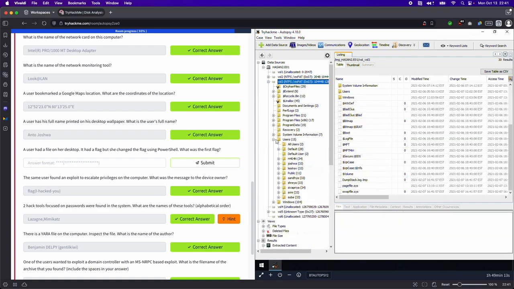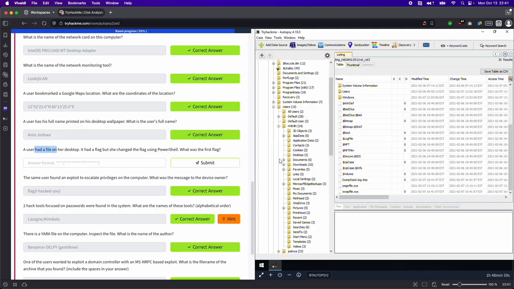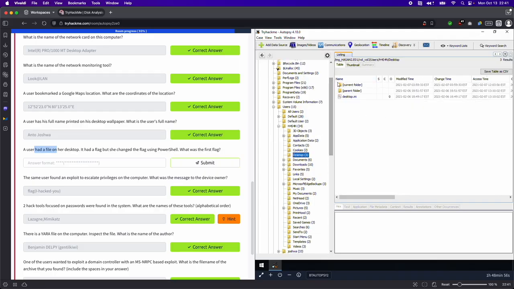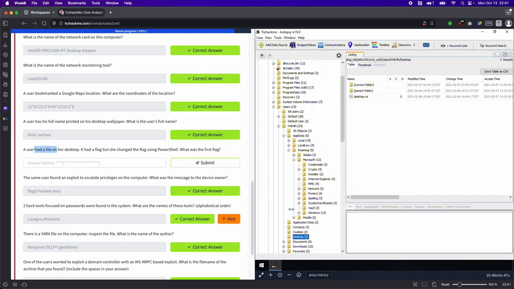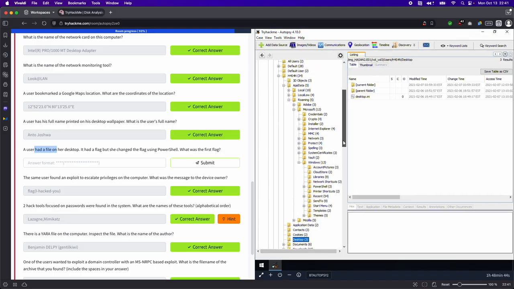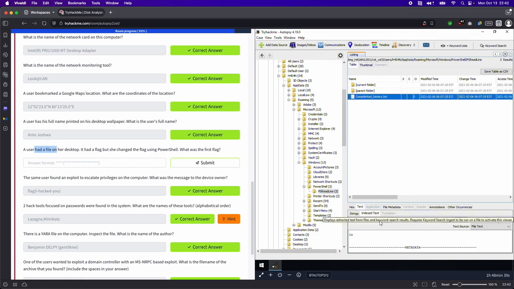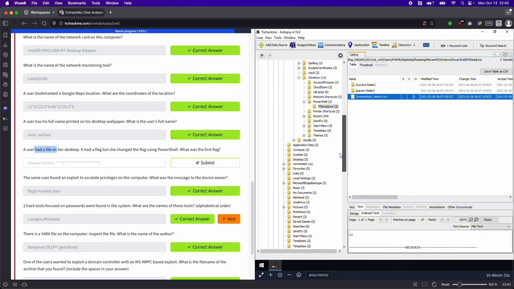We have the users folder. And in here we have all the users. Now, one of them is going to have the information that we need. And this here, it had on the desktop. So if we take a look at one of those files, they had, so it's not anymore on the desktop. So we could take a look at AppData, Roaming, Microsoft, and then see if they have something with Windows. And then there's PowerShell in there. And then we have this history. In this case, this user only has ls in their PowerShell history.